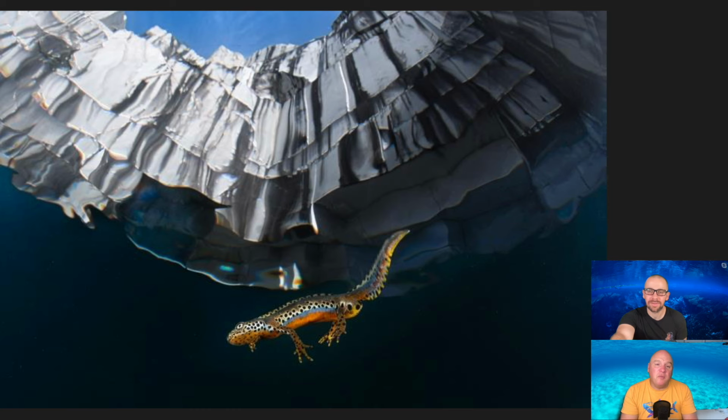And this one for me also maybe sets off a few alarm bells, in that newts obviously spend much more time in the water than frogs. I'm not suggesting that this one was put in the water for this shot. I find it a little unusual that the newt is way out in the deep water, but they swim. It could perfectly easily be there. But if we accept that this is natural, he does look a bit stuck on, but I think that's more the processing. Then I'm sure he was there in the shot. Just whether he was persuaded to be out there in the middle.